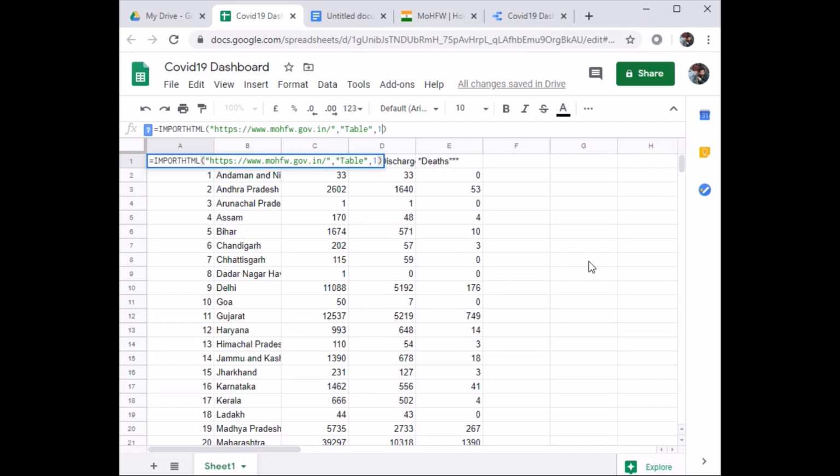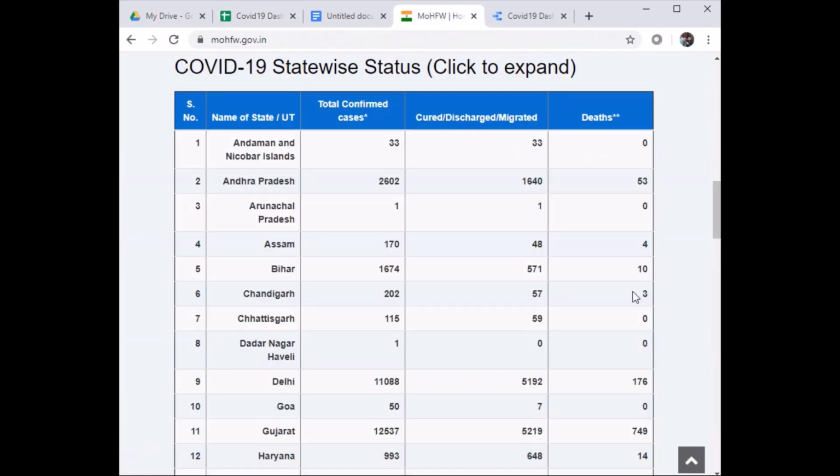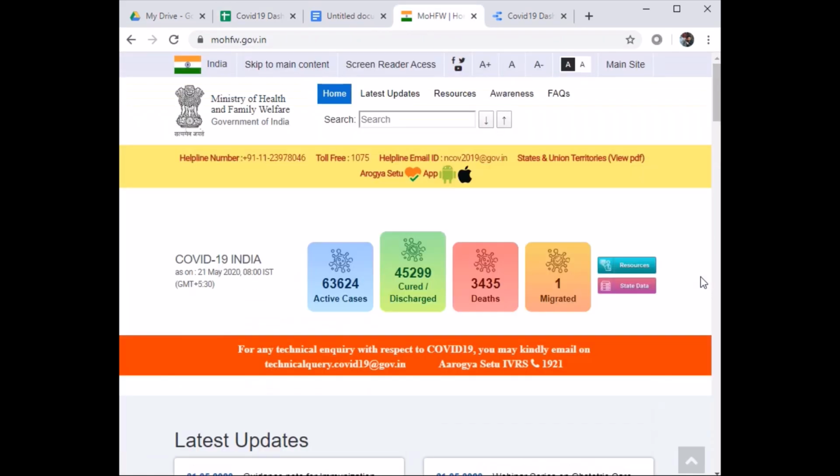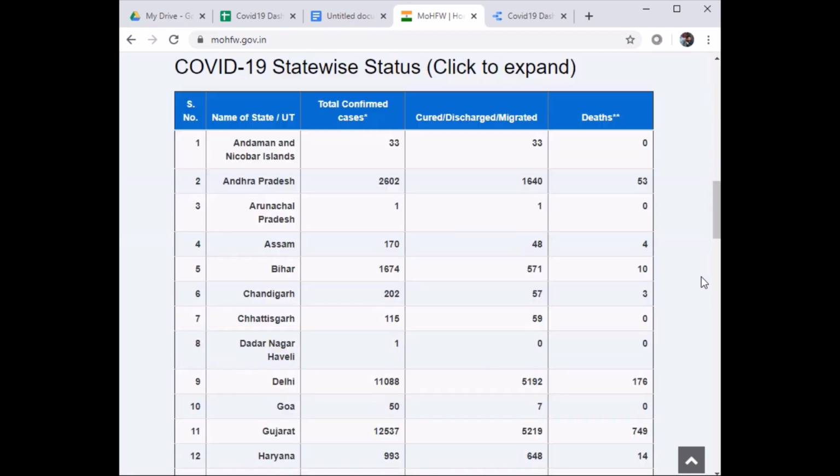The reason it is 1 is because if you look at the data source, this is the first table in this page. Now, how do I know this is the first table? I actually didn't. So I tried with 1, it worked. At times it might happen if you're creating a different dashboard and if you're pulling data from a different data source, it might happen that your table is table number 3 or table number 4. So you have to try with 1, 2, 3 and then 4 and then see what is working. So a bit of trial and error would be involved in the process.